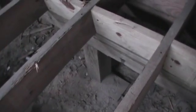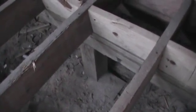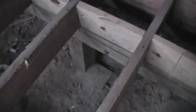Back over in the middle, I just have to be careful where I walk here because there's no floor. Back over in the middle, you see where they added this 6x6 post and beam. There's the original beam, there's the new beam, and they added that along the length of the house on both sides. And so the original plan was to go ahead and replace that block of wood on the dirt with concrete.